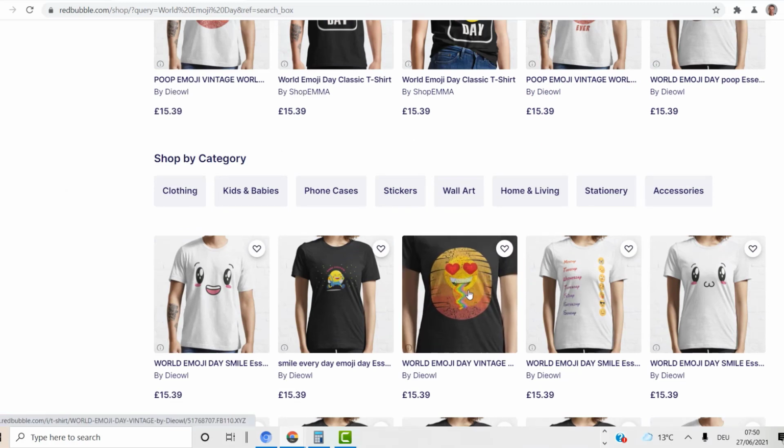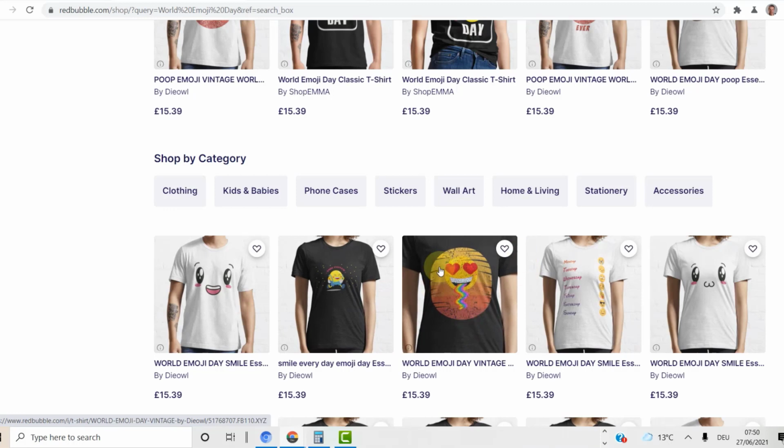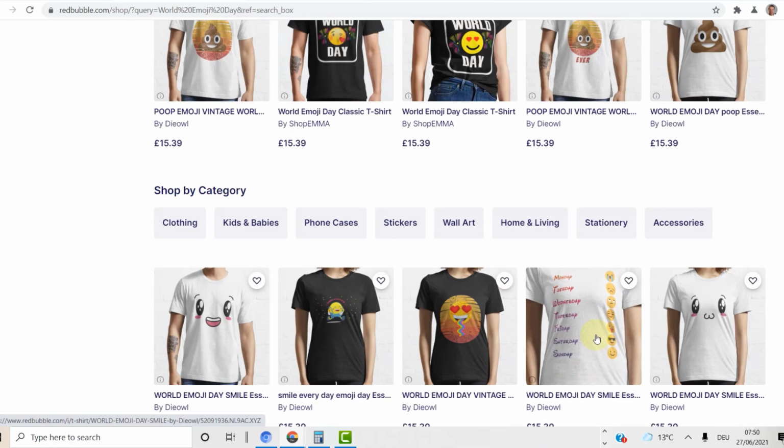I mean, look at that. You could even just use something as simple as that. If you don't have a fancy design tool, go into Canva, use a sunset background, use a smiley and put some hearts in there, and that probably will go quite well this year. Maybe not this particular one, but something with rainbows, you know, colors, something a bit funny. You could even do something similar to that. I think that might actually be a really good one.